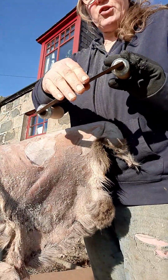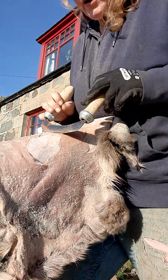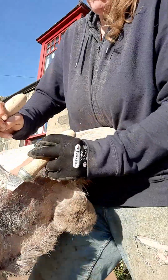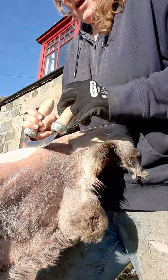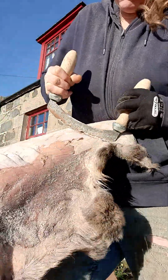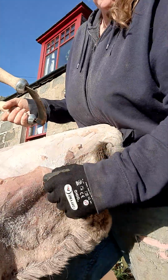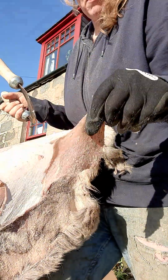This is not a sharp blade. This is a dull blade. It has to be dull or you'll tear your skin. And all you do is you basically just scrape. Now you can do as long or as short strokes as you want. You're applying a fair amount of pressure and you're just rubbing that off. And you'll see that as I go on the fleshing, you'll get a bit of a change of colour in the skin. This can be pulled off by hand, and that's actually just very fine meat.